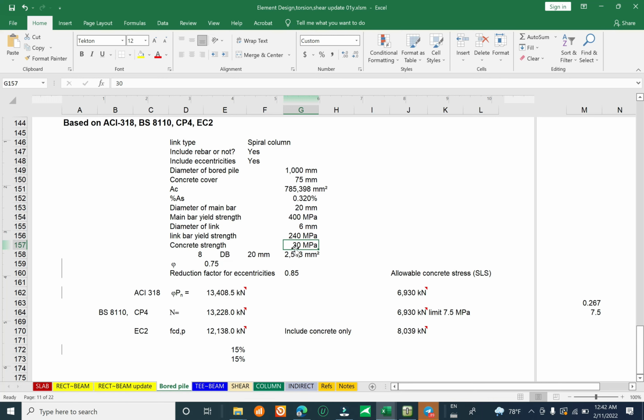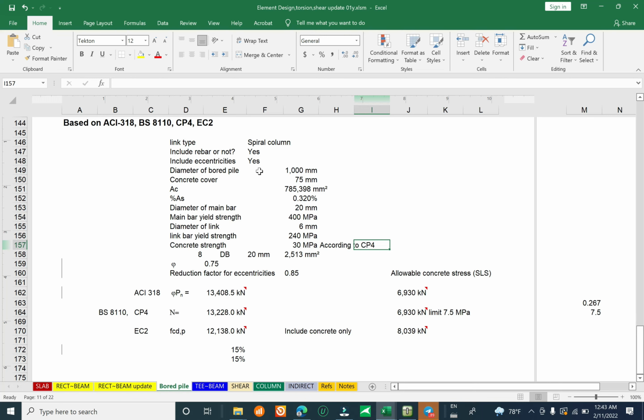So we have to limit it to only 30 megapascal according to CP4. Now we select only the maximum of 30 megapascal. Based on CP4, we will calculate the bearing capacity of our section.